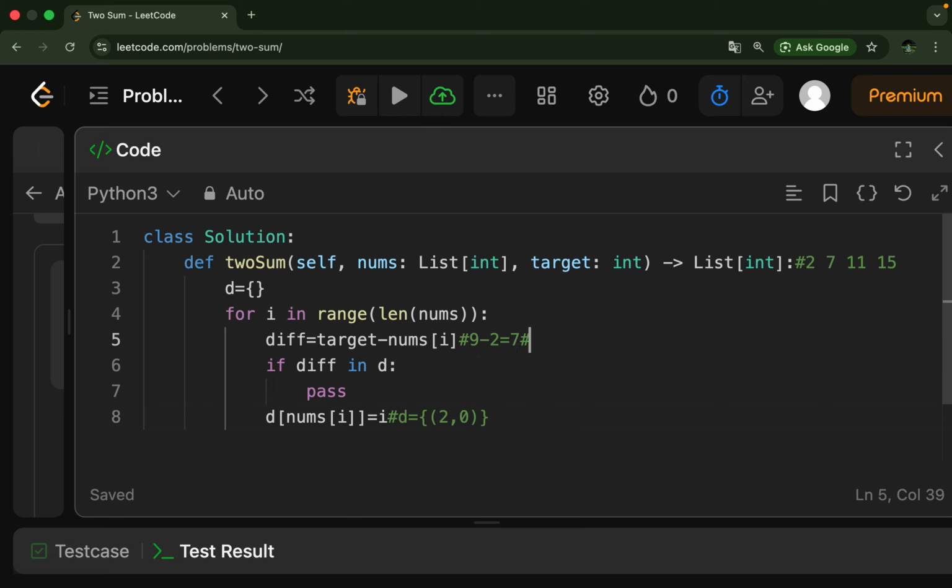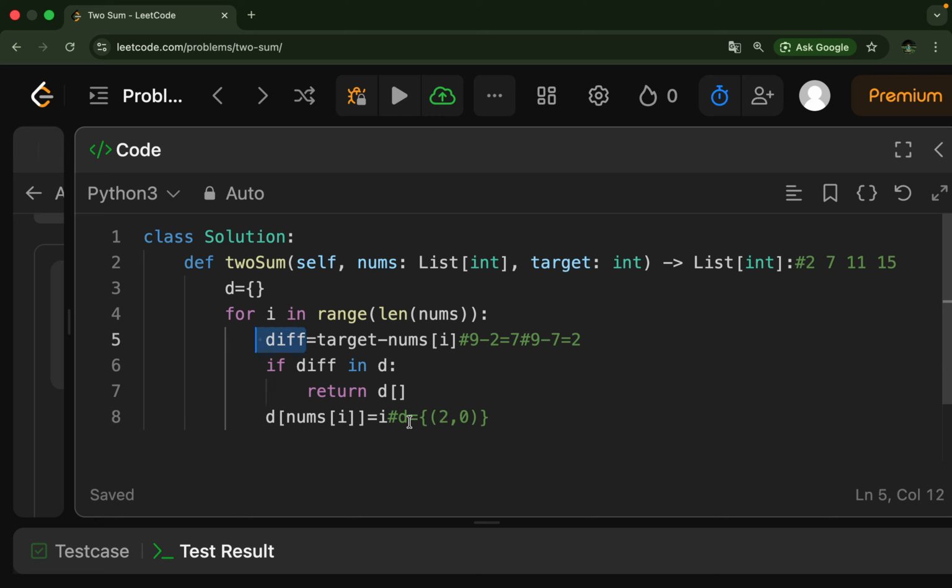Next, in the next iteration, the target is 9. What is the next position value here? It's 7, right? 9 minus 7. What is the result? 2 now. Now this difference 2 is present in the dictionary here. Yes. So what do we need to return then? Observe, return dictionary of, D of, this 2 value we are getting into the difference variable, right?